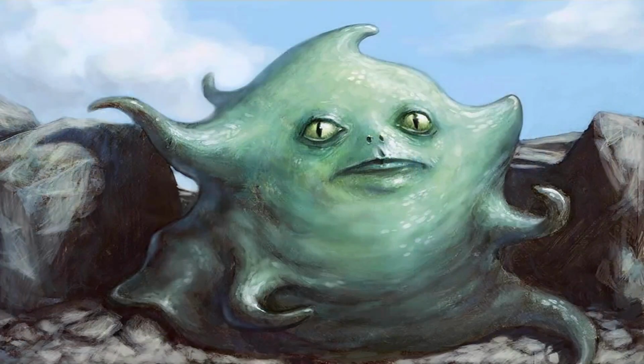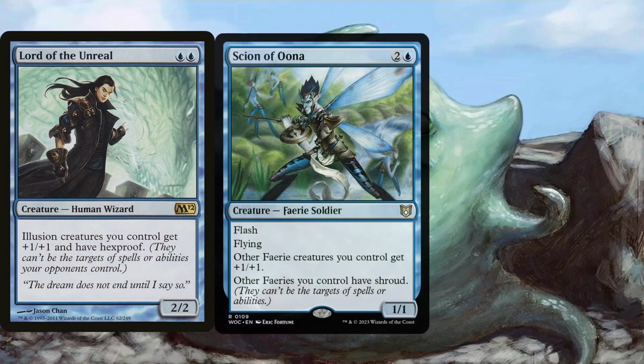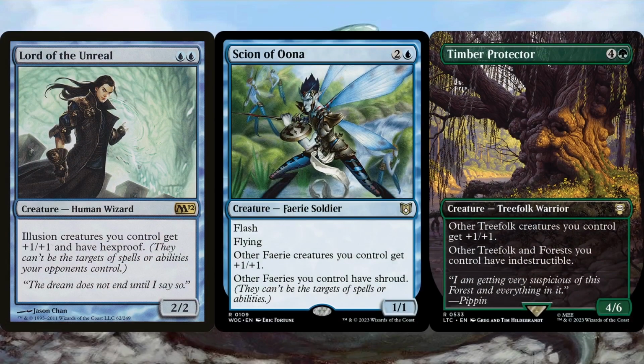Let's start with the Lord effects, since they have the potential of also winning us the game. If we have no other creature in play when casting Omo, we could just put the everything counter on her. She'll then be able to be affected by lords like Lord of the Unreal, Scion of Una, and Timber Protector. The first two give a small pump, but more importantly, give her Hexproof and Shroud respectively. Unfortunately, Scion of Una can't protect itself, but Lord of the Unreal can, since it would be an Illusion, which is something the everything counter does. Timber Protector also gives a small pump as well as making Omo indestructible. Unfortunately, it can't make itself indestructible.